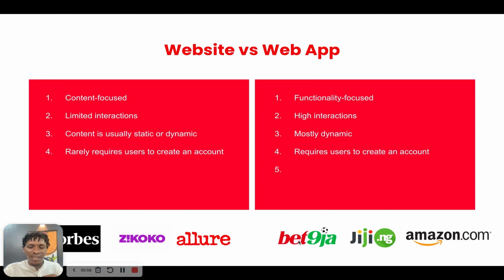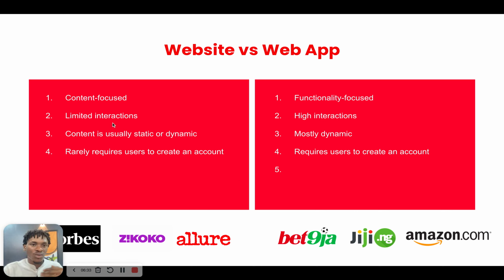But on the other hand, a web app is more functionality focused, which means they are like websites that do things, complex things for you. An example is Bet Niger. On Bet Niger, you can say you want to place a bet. I want Nigeria to win. If Nigeria wins 2-0, this is the odd. It's a more complex kind of setup. The same thing with GG. You can also call them websites, but they are more of web apps because they are just accessed as a normal URL, but their build-up is more complex.